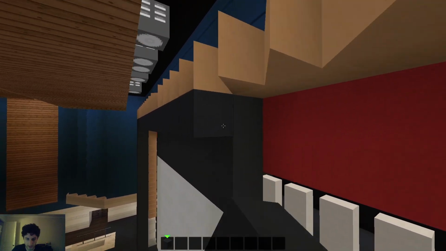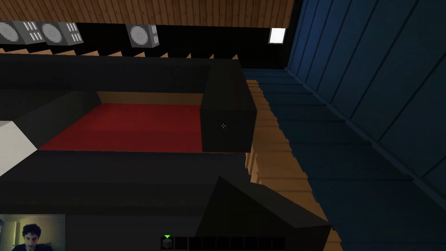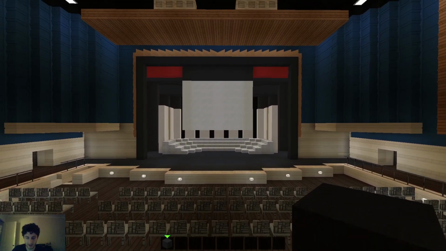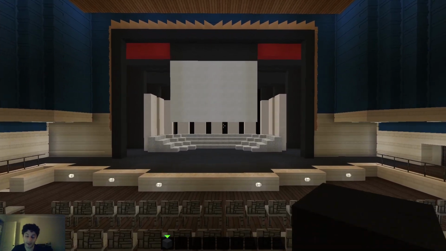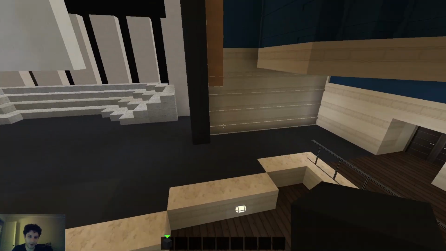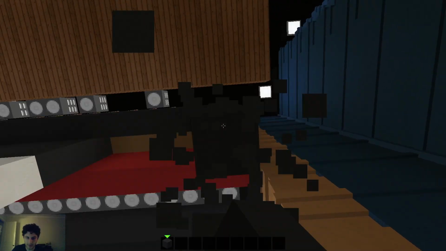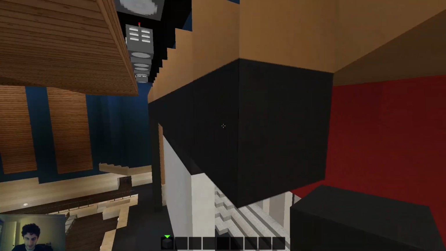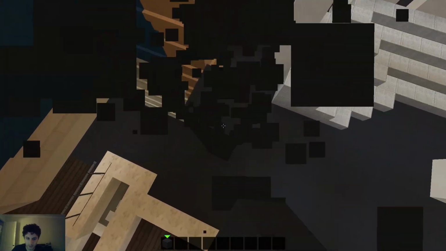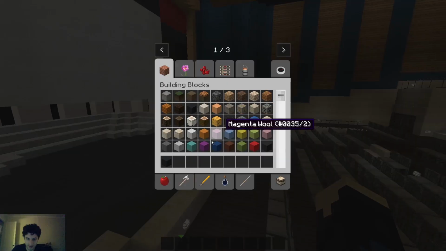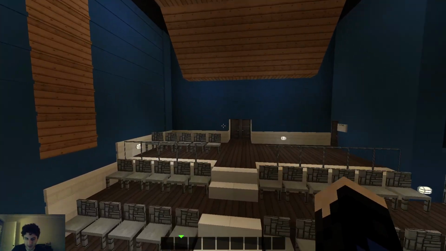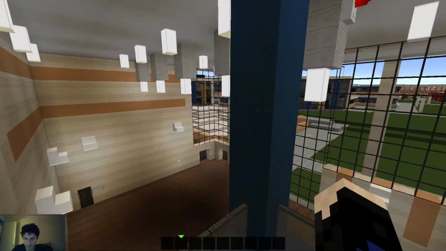So this is how big the proscenium used to be back in the day. It used to only be 20. So I know it's like, oh, well, it's not that much smaller, but it is that much smaller. I know that's stupid, but it is what it is. Yeah, this is the Madison that I have designed. It's cool. I like this one. I like this building. My favorite. I just think it's the prettiest out of them all. So yeah, that's it. It's a cool facility.